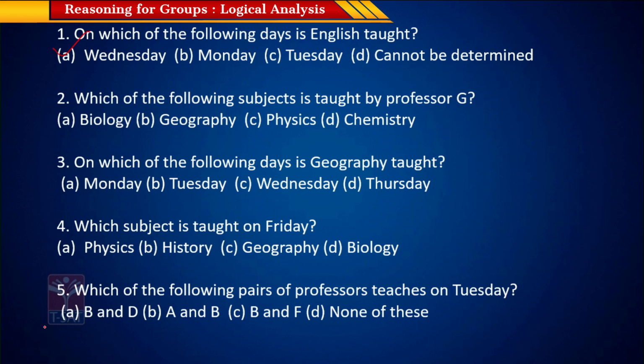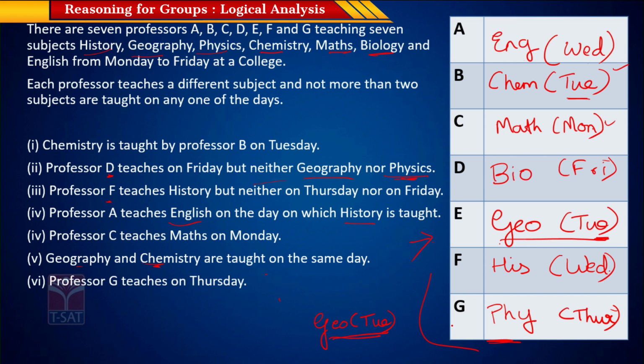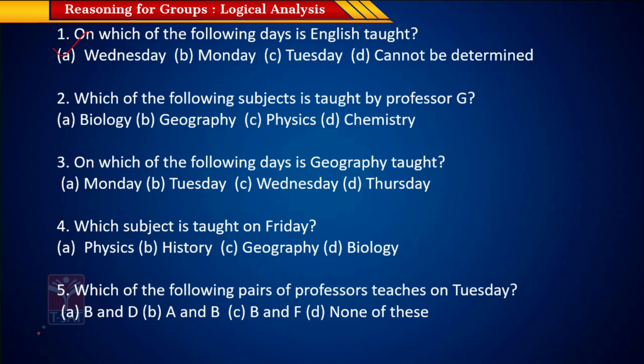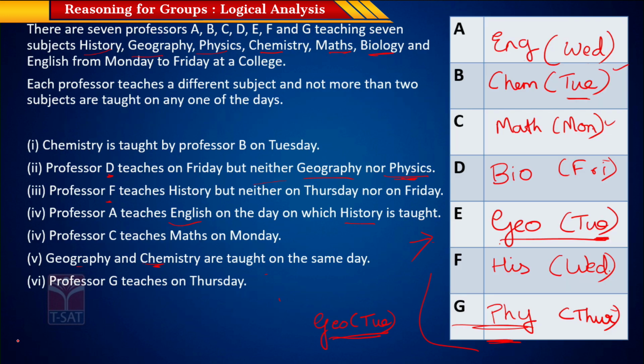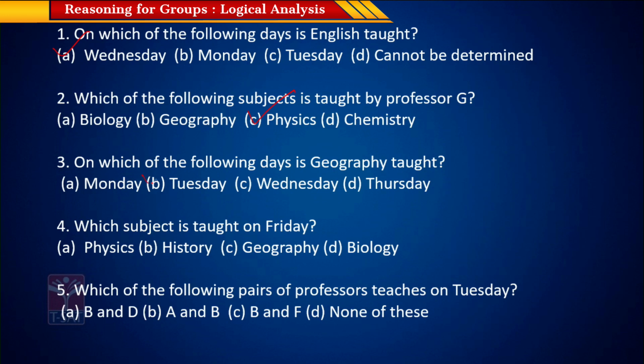Now the second question. Which of the following subjects is taught by Professor G? So here from this table we see that Professor G teaches physics. So answer is physics. Third question is, on which of the following days is geography taught? Okay, back to the table again. Geography is taught on Tuesday.